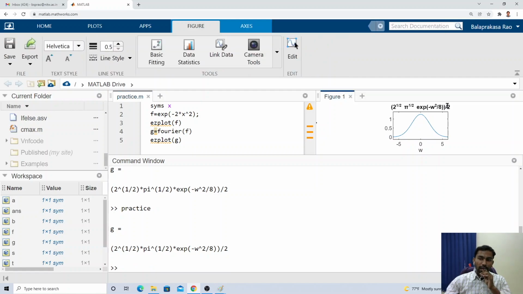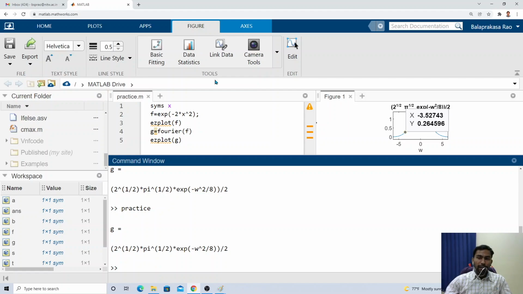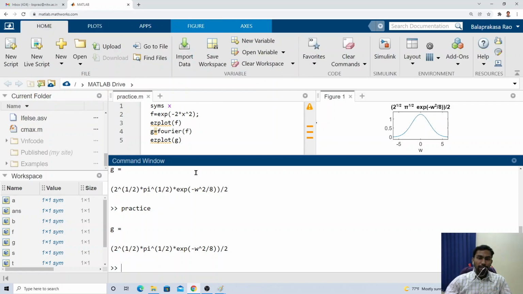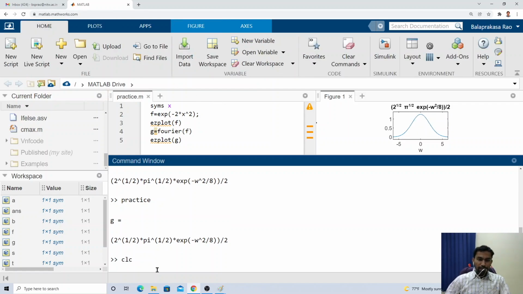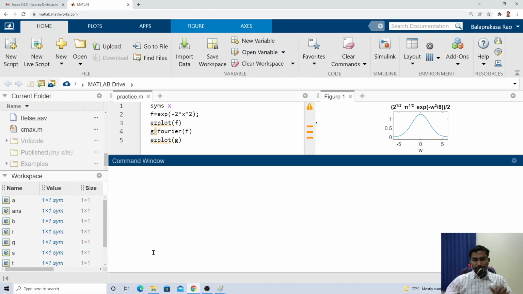Now this is the Fourier transform of e power minus 2x square. So this is the plot of the Fourier transform again, right? So this will tell you that it is in fact giving the correct result. Yeah, obviously it will give correct result. Okay, so this is the Fourier transform.